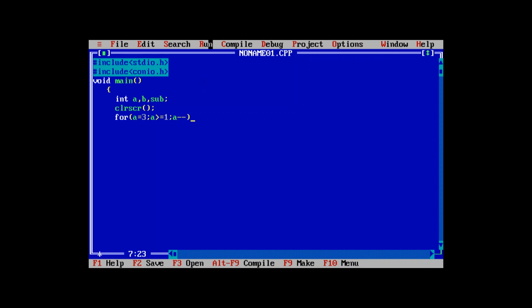Now this is a decrement. So till now we have covered 1, then check for the condition for the maximum, then plus plus. This is the reverse of that. We have taken the maximum, the loop will go till the minimum 1, and there is a minus minus, which means every time it will be decremented.